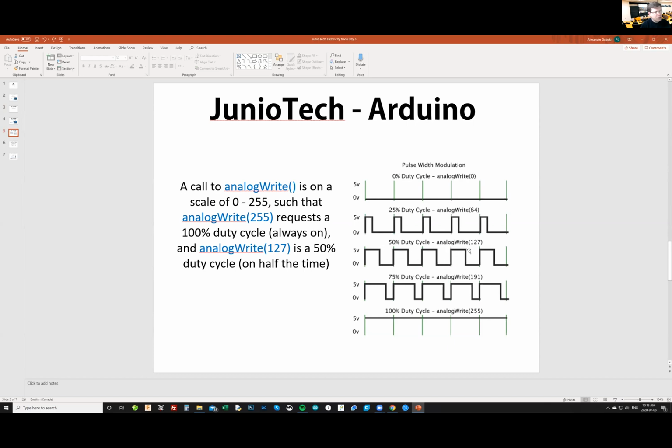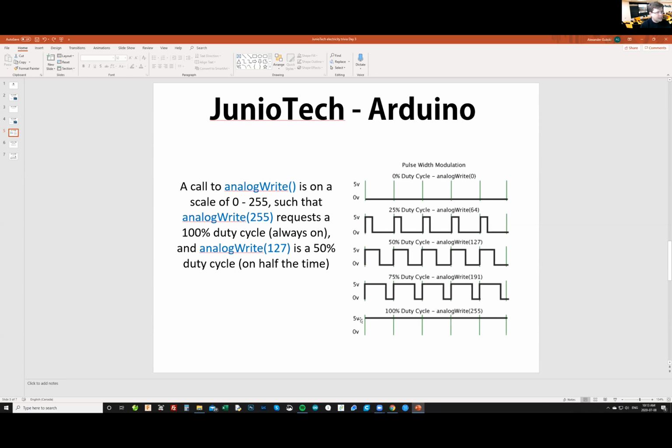You cannot see it with your naked eye. If the LED is connected to it, it just looks like it's turned on all the time. But if you start moving it in front of you, you're going to see a trace of the light. I'll try to demonstrate it if my camera can support it on the computer. A 75% duty cycle has, of course, wider on pulses and shorter off pulses. And the full 255 level is going to get 5 volts without any pulses, a straight, steady 5 volts.